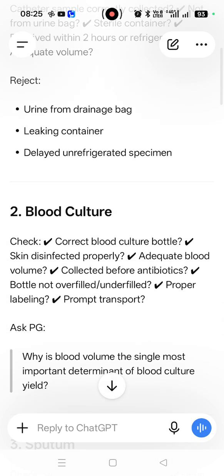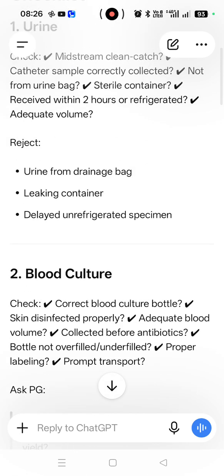So I think it is a good checklist as given by ChatGPT, and we should add according to our lab anything whatever we feel that can be added to this list, and it can be improved according to the teaching conditions or training conditions, or your processing or testing and reporting conditions of your lab. So this is all about it.